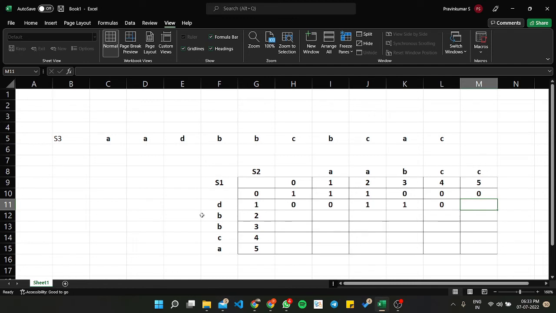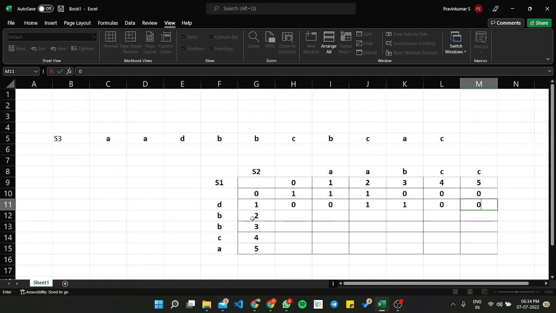So next is C, D, so the next character, the sixth character, is C. Okay, we want to check whether it's matched with this or not. So C and D is matched, so it's matched with S2. If it is matched with S2, I want to check without this character whether the subproblem is solved or not. So without this character the subproblem is not solved, so it is 0. Okay, I hope you understand.